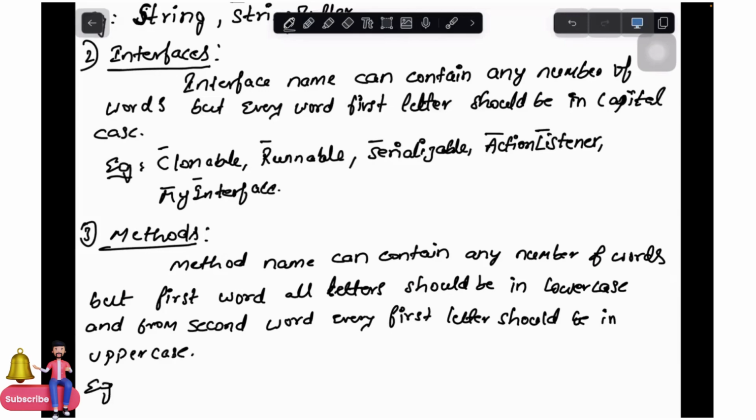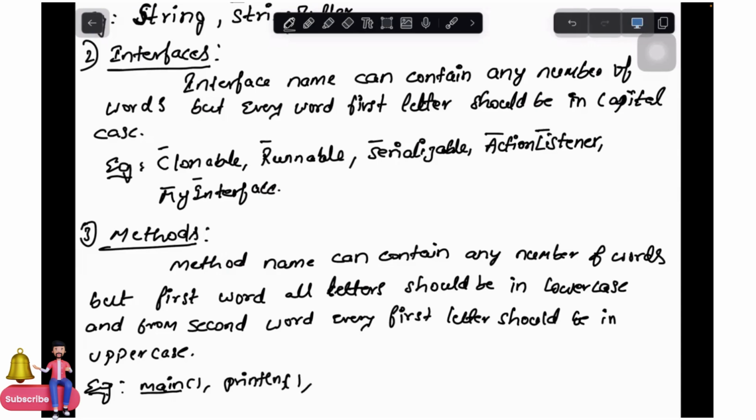Let's go with some examples. I have a main method, right? If you see main, it is just one word. If you notice, none of the letters are in capital case. All should be in small letters only. So this M is not capital, it is written in lowercase. Now let's take one more. We have a method println, right? If you notice, here also every letter of this word is in lowercase because it is only one word.